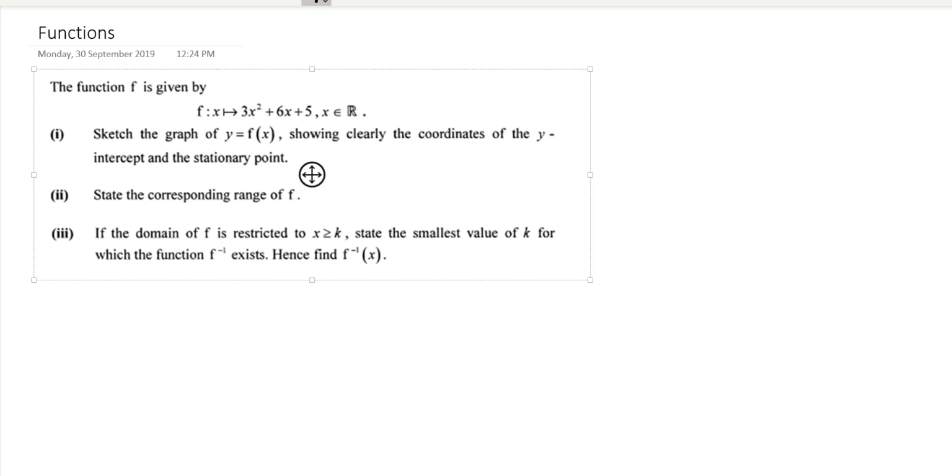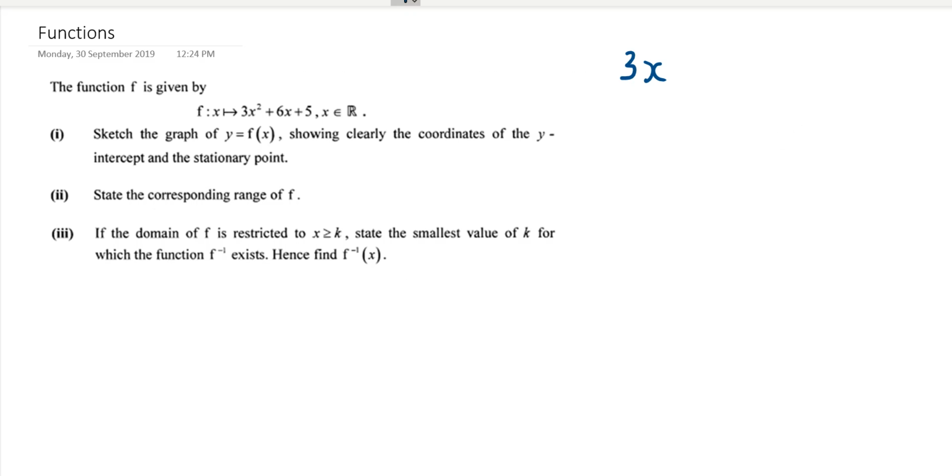Alright, so these particular questions at the start, they ask you to sketch the graph. Now first you must understand that f(x) is a quadratic equation. So when you have a quadratic equation and they ask you to sketch, there are many ways. If you are in year 4, you will know that you can use differentiation and integration. But if you are in year 3, when they ask you to sketch a graph like that, I would prefer that you use complete the square first. Why do you use complete the square? So that later you will need to use the complete the square to find the domain.